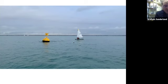Now, this is a skill set you need to have. You're probably used to just doing it at Lymington, but maybe not consciously looking at it. So when you next go sailing, and from now on, start looking at marks and posts in the river. When you take the dog for a walk down by the river, have a look and try to get a really good understanding of which way it's flowing and, if you can, how fast.